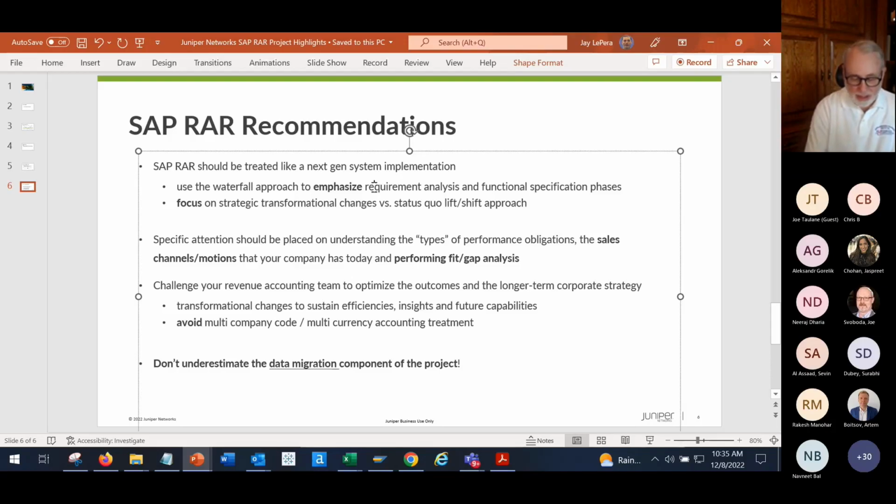And I say waterfall here really just to emphasize that for a project like this, applying an agile approach to requirements is a little bit dangerous, because you'll wind up late in the sprint cycle only to realize that you've missed something so fundamental that you have to go back and redo the work. I think with revenue accounting, that's a very easy thing to have happen.